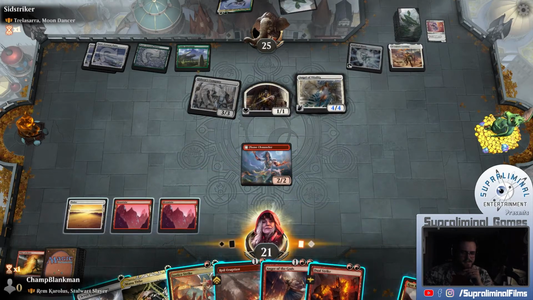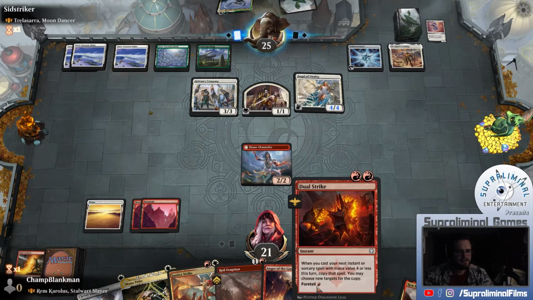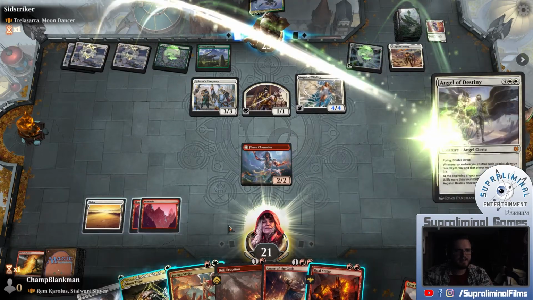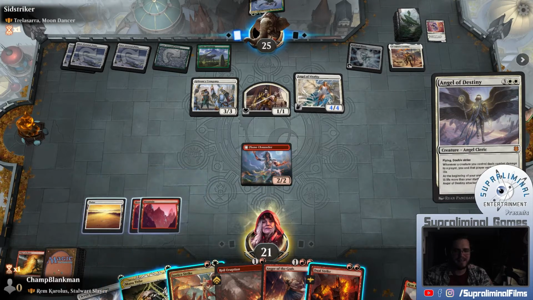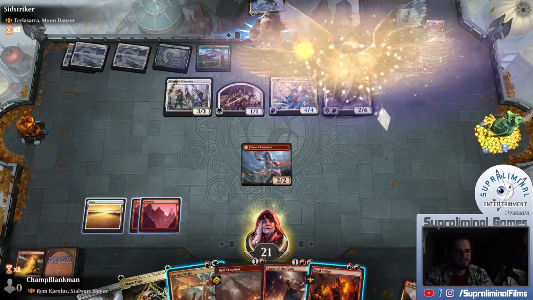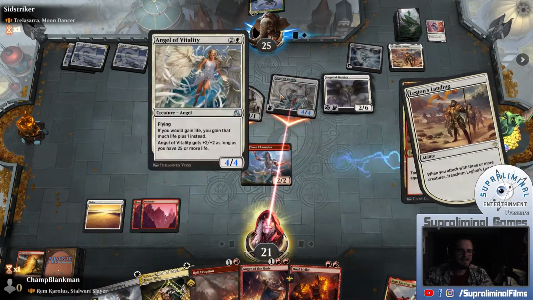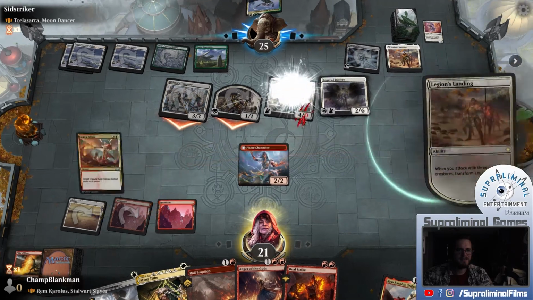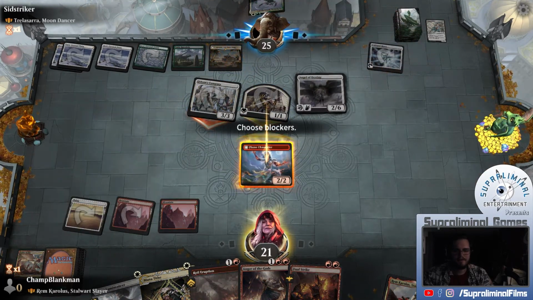Alright, we're going to give him the business. We'll give him one turn. We have Justice Strike. We have the Mana Tithe, Angel of Destiny, and they still didn't tap out. How are they playing around this Mana Tithe that they don't know about? That's maddening. I kill that Angel of Vitality. And block there.